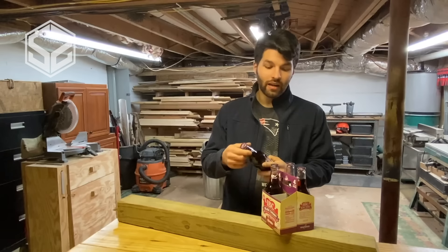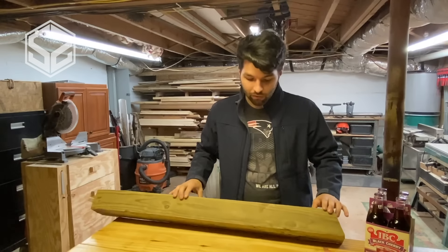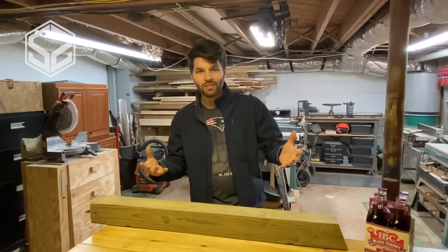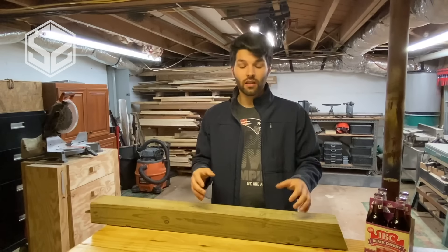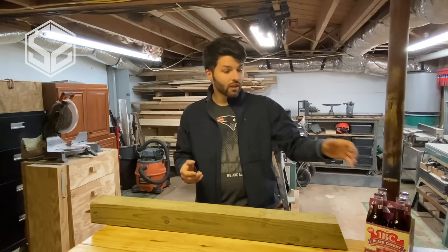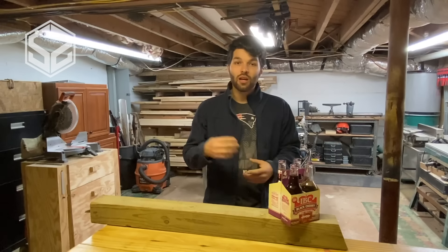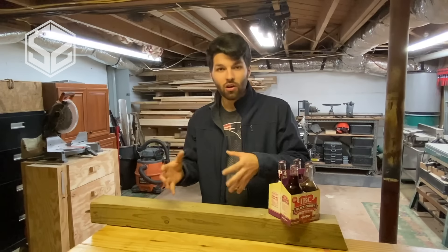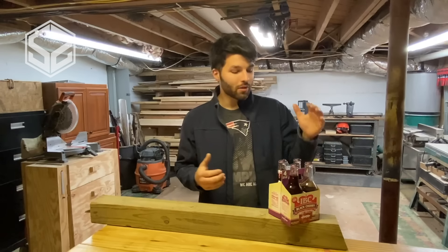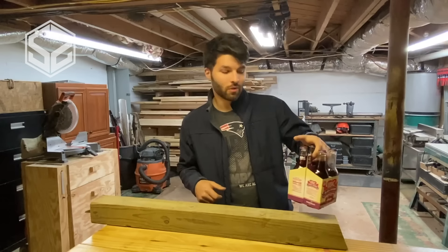The carpenter bees get stuck in there, and that's why you need a narrow neck bottle. I also have just a scrap piece of four-by-four here instead of using two two-by-fours screwed together — obviously that was just thrown together and doesn't look good. This will look a lot better and can hang up a lot easier. The nice thing about this trap is you're not trapping honeybees or all sorts of different types of bees — it's just the ones that are causing damage to your house or property. This is great for carpenter bees.